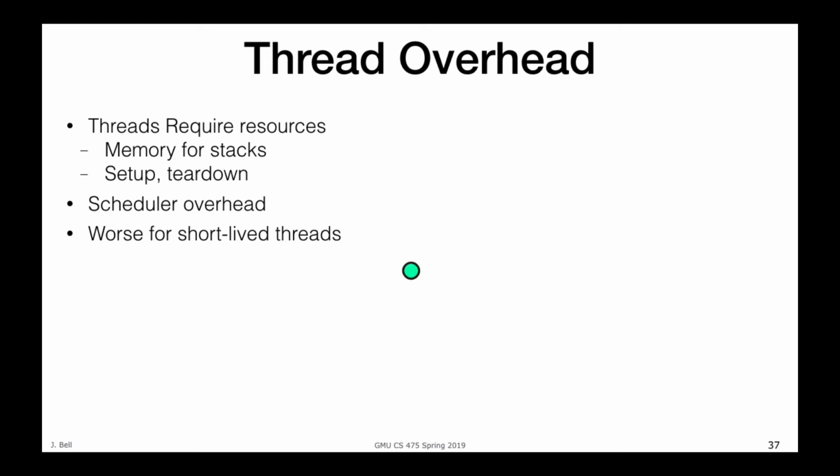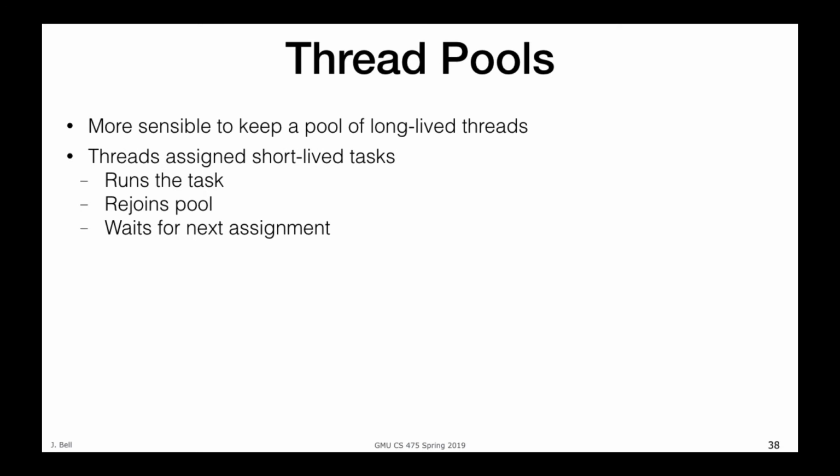There's overhead that's coming from the system scheduler. Remember we talked about in processes versus threads that threads were faster to make and threads were faster to schedule than processes, but they're still not free. There is still some overhead that comes from doing this. Creating lots of short-lived threads is a very inefficient way to organize this multi-threaded computation. So a much more effective way to organize a program like this is to create a pool of long-lived threads.